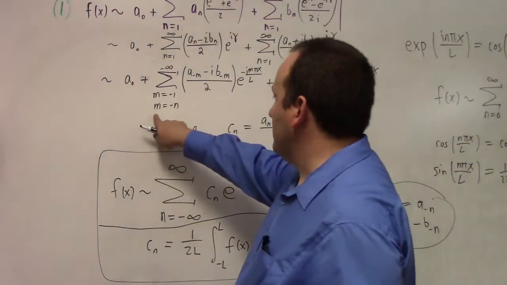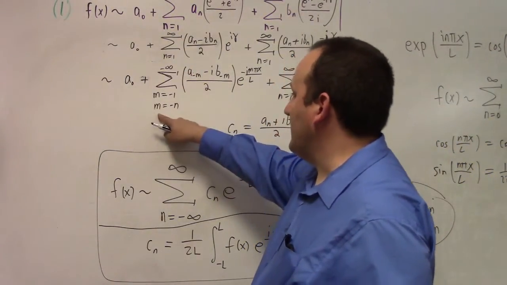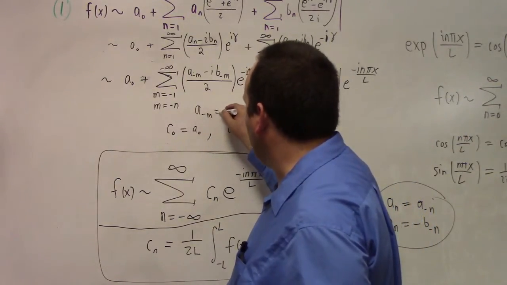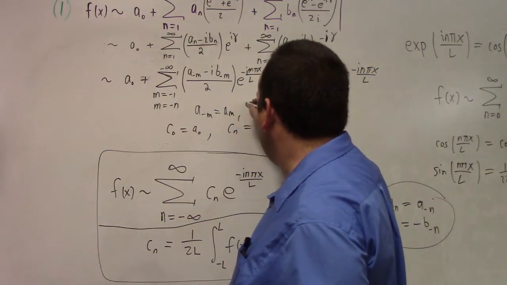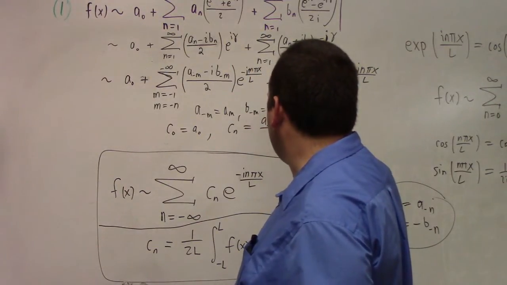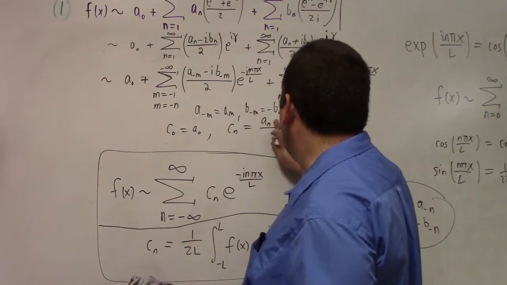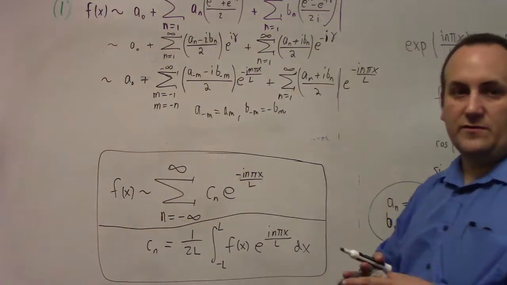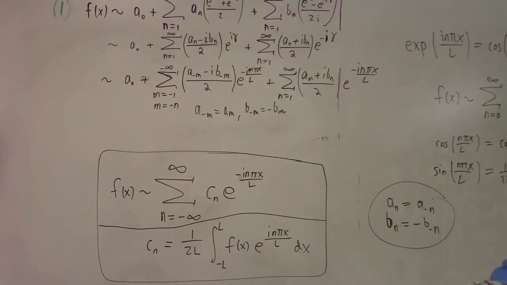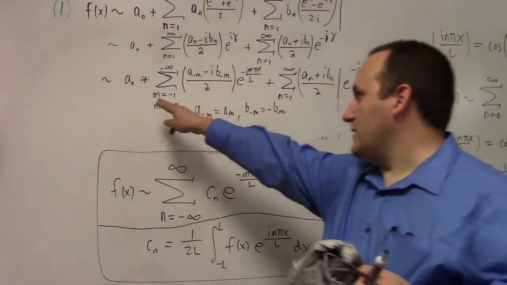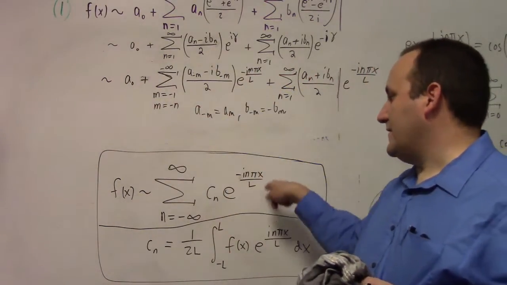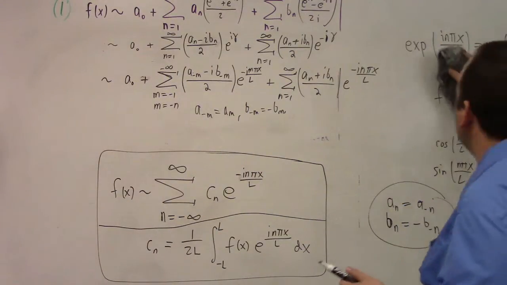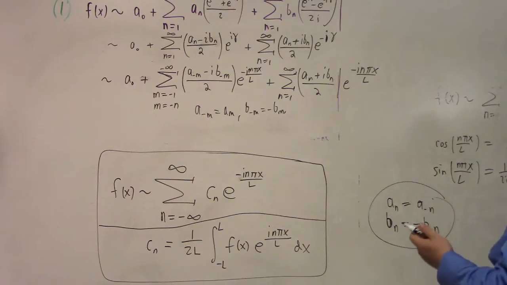Well, that's because we made a change of summation from n to minus m, m equals minus n. But then again, a sub minus m is equal to a sub m, and b sub minus m is equal to minus b sub m. So with that, these are the same. One goes from minus 1 to infinity, the other goes from 1 to infinity, and then the other one's just out here. But if you think about the imaginary exponential of 0, that's just 1. So that gets in that monkey in the middle. That's very clever.